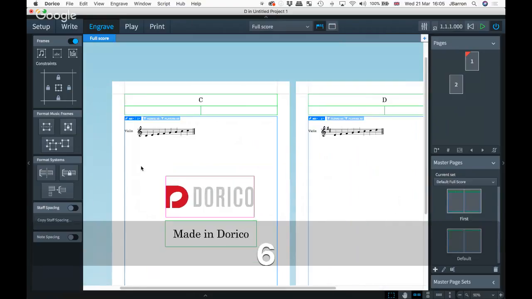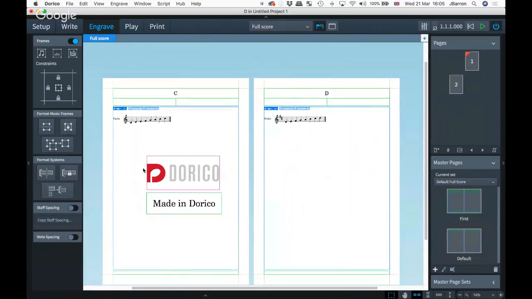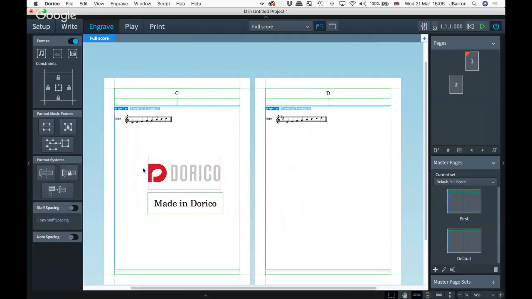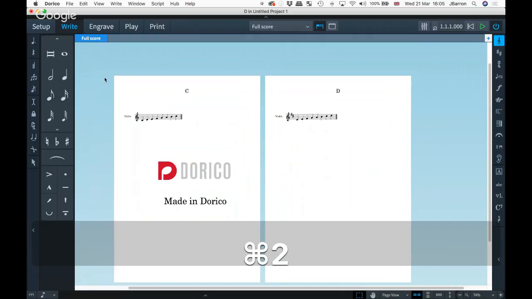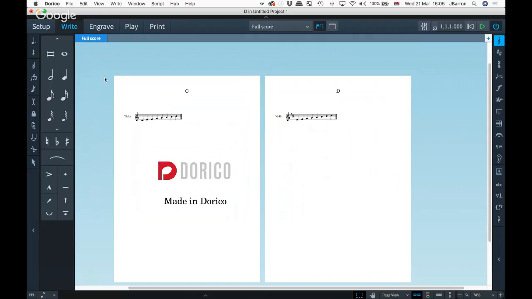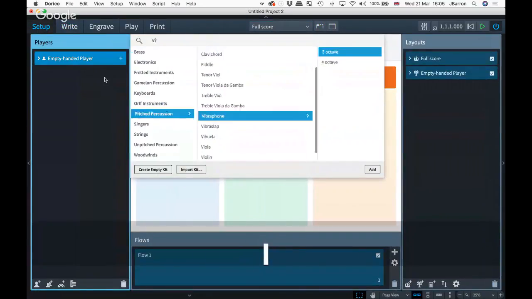The original example was a lot of one-page examples. The file that Benjamin sent was, I think, 130-odd flows and pages with lots of information in, and various text items and moving things around, and how you handle all of those things. So one of the questions that came up was, what happens when I've imported another file into here and I want to move some of these flows around? To do this from the beginning, I'm just going to create another project. So Control N for a new project, and we'll add another violin.